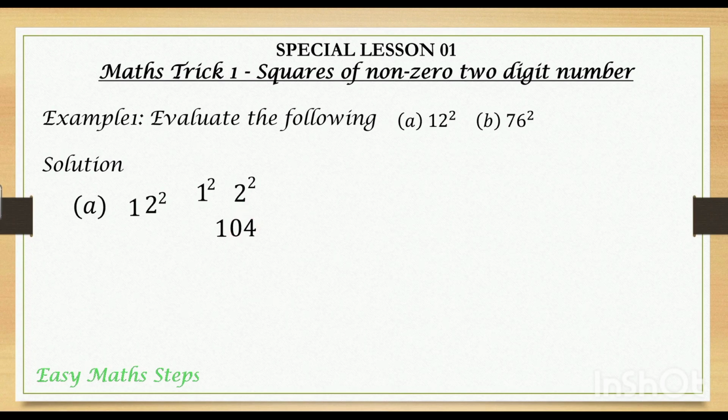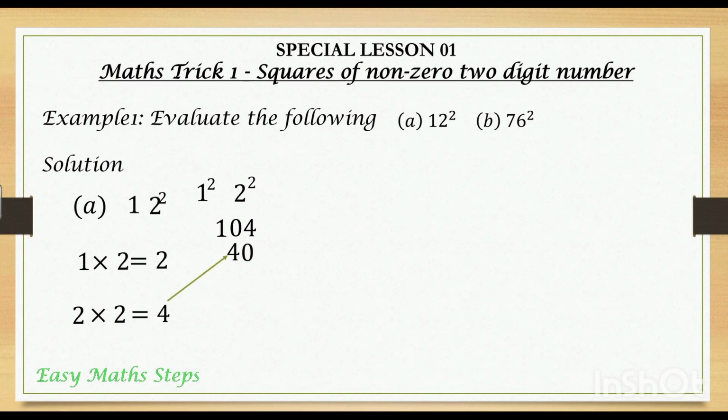Is that clear? Now, step 2, multiply the two numbers. So we take the two numbers and multiply. So 1 times 2 is going to give us 2. Is that clear? Step 3 is multiply the result of step 2 by 2. So we take the result, which is 2, multiply it by 2, and that will give us 4. So now, we take this 4 there, add the 0 as instructed in the step. So when you add the 0, you have this.